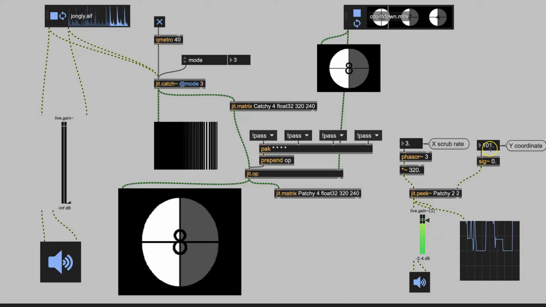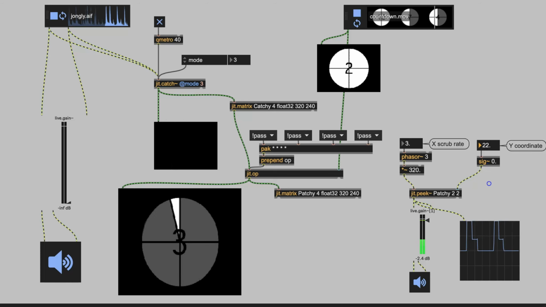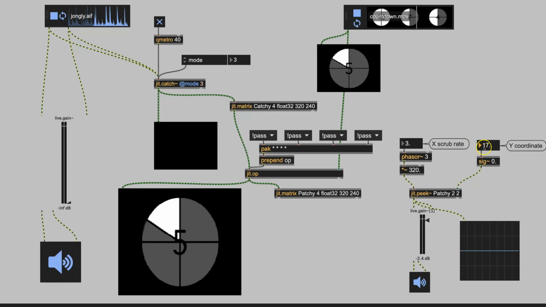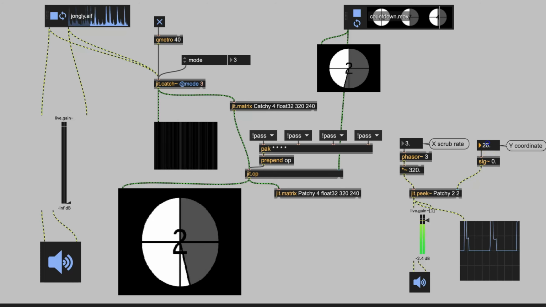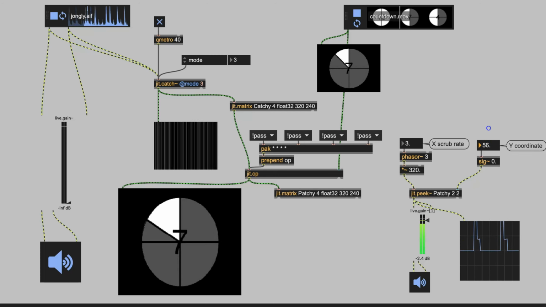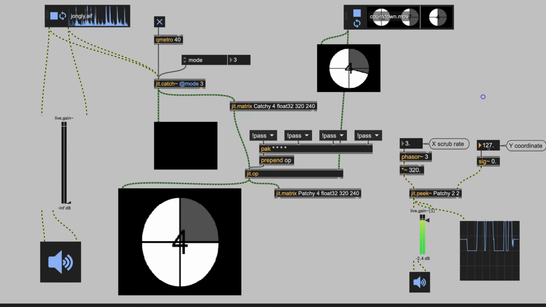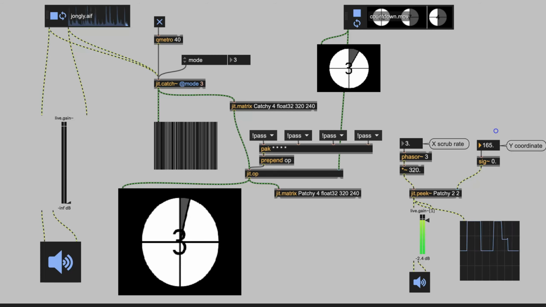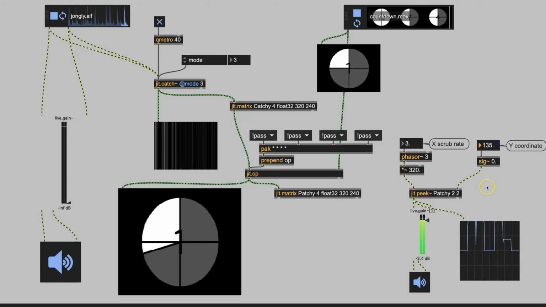I imagine if we moved this up near the top by making it closer to 0, we'd get kind of less interference from the white. So now it's reading just through the black zone, and there's nothing for it to read. But as we increase this number, it starts detecting the top of the signal, and now when we get down to 120, it's in the middle, and then we'll go to 236, and it's once again missing it. So that is a way.